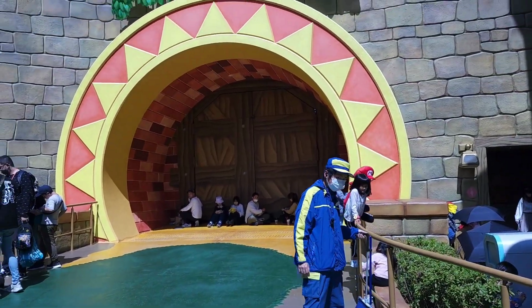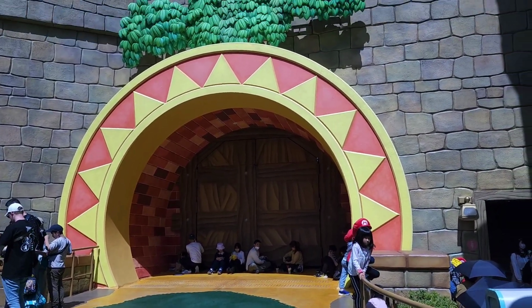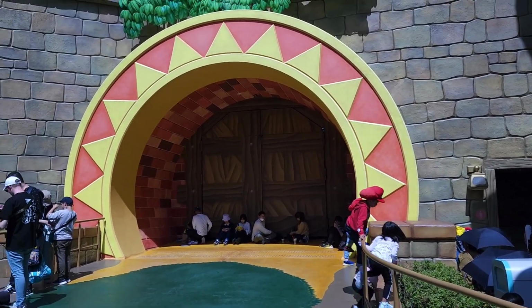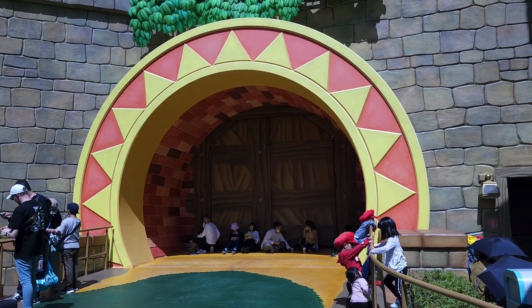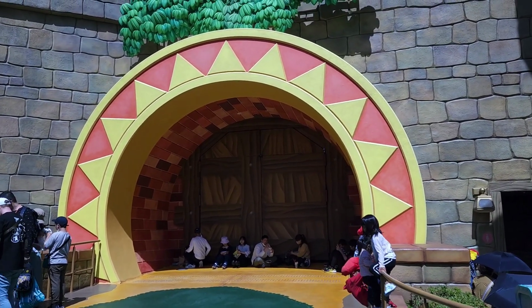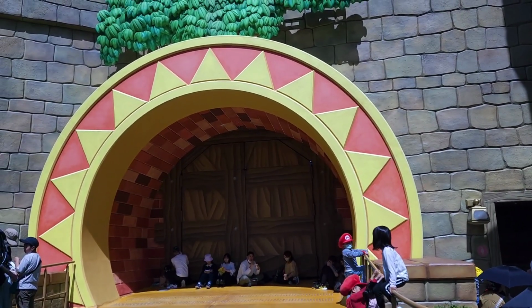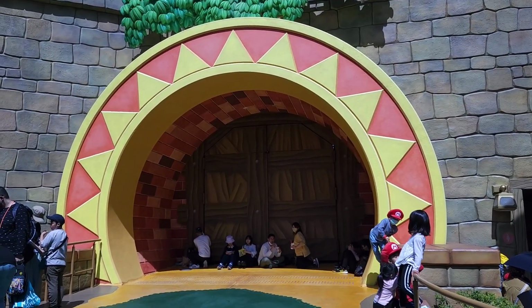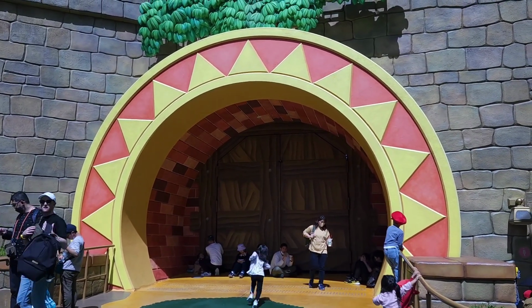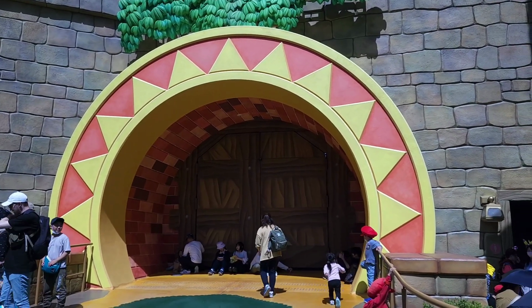We're gonna do some shopping real quick. We're about to be out of here real soon, but first, this big doorway over here that you see is gonna be the entrance of their next big attraction, which is the Donkey Kong minecart. I have no idea what it looks like, but it's gonna open here first in Universal Studios Japan before it opens up in Hollywood, and later in a couple years in Florida. But I'm really excited to see how this turns out. Looking forward to seeing all the videos on social media. Hopefully I can come back here real soon, maybe within 2 years from now, to check this ride out.